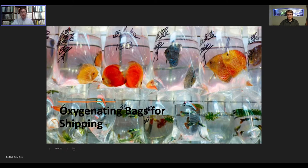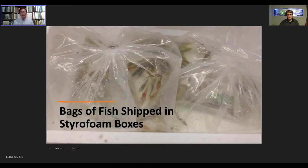So from here, they get put into a bag, and the bags get put into boxes. At the bottom, you'll see the little white line, that's actually a styrofoam box, and there's either styrofoam or metallic bubble liners, some form of insulated material that will help maintain the temperature. And there's also heat packs in the winter or even cool packs in the summer that will go into these boxes to help maintain temperature.